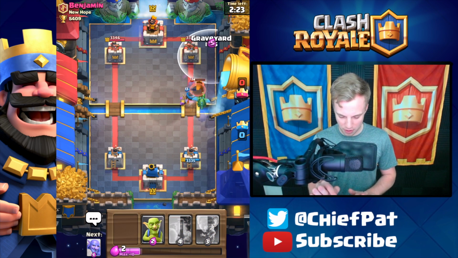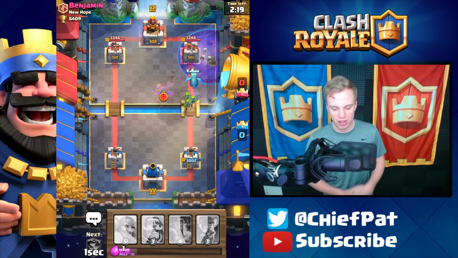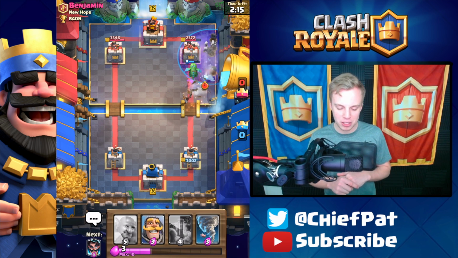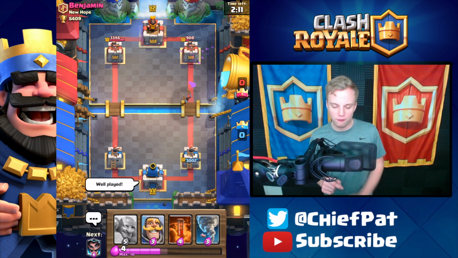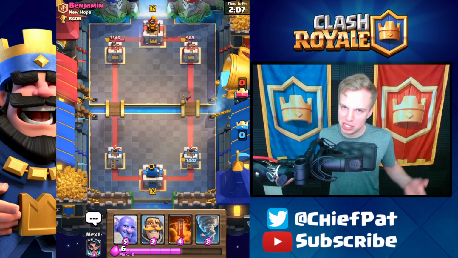Let's get ready with the graveyard in a moment. Check this out. Check out this push we've got going. We've got baby dragon. We've got goblins. We've got everything going down on this tower. His log is going to end up hitting my goblins, but miss a couple of my skeletons. And because of that, tower number 1 is going to go down to 908. And with our bowler in hand, we hard counter the mortar, and this should be GG well played, guys.